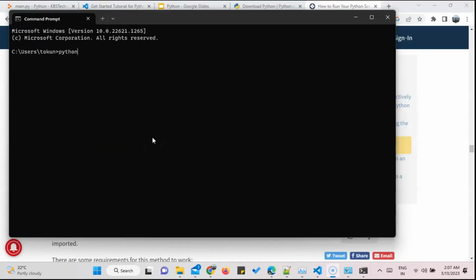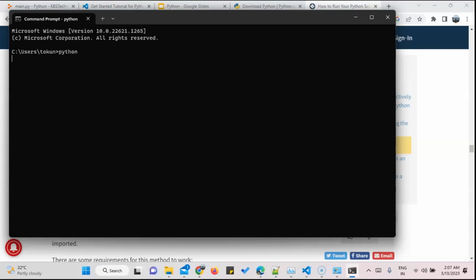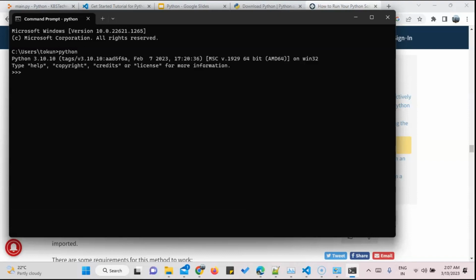If you want to test that your Python is installed and whatever path you have configured is working fine, you have to go on command prompt and then type python here. Anywhere, location does not matter where you are, so that's fine. So you click on Python. Once you do that, now it's very simple. I will explain the later part of this discussion, what it means. So I will just print and then I will type some message. So let's say hello world. So I just try to type hello world.